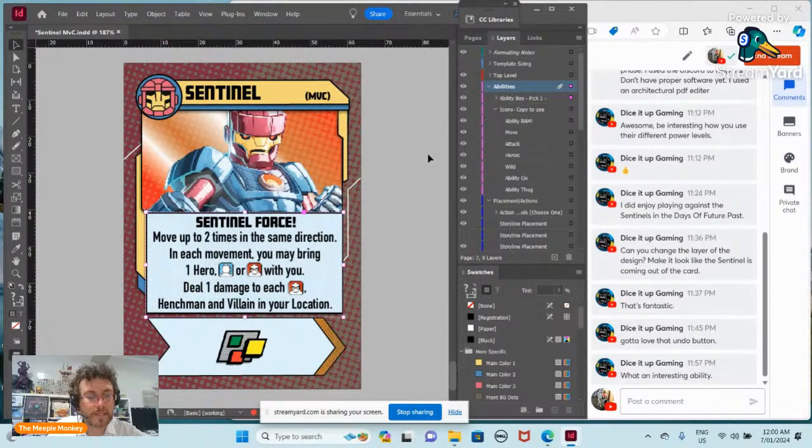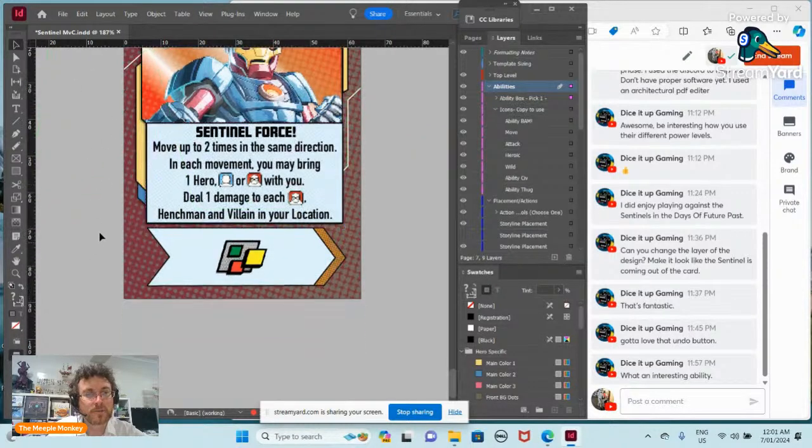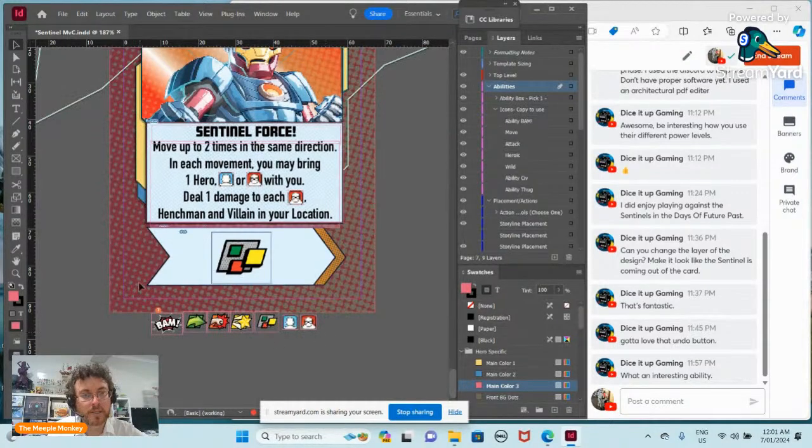But if you've got the selector here, and you click off the thing so you don't accidentally click on a little layer that's on the inside of the card, and you hit the W, it'll bring up stuff like the bleed area around the card that you don't normally see. It'll also bring up these little images here, and you can click on these, copy them, paste them, move them around, and that way you can put these into the text. So if you want to say, your punches do double damage or whatever, you can grab the punch from here and put it up here.